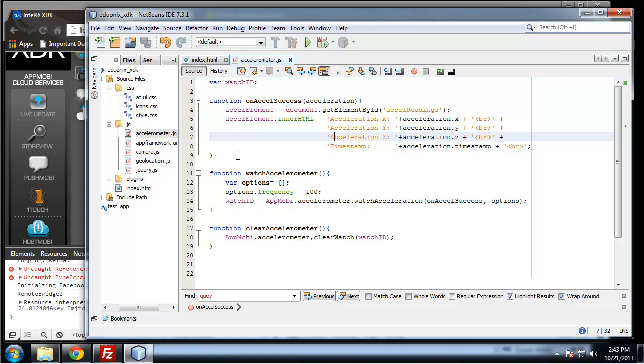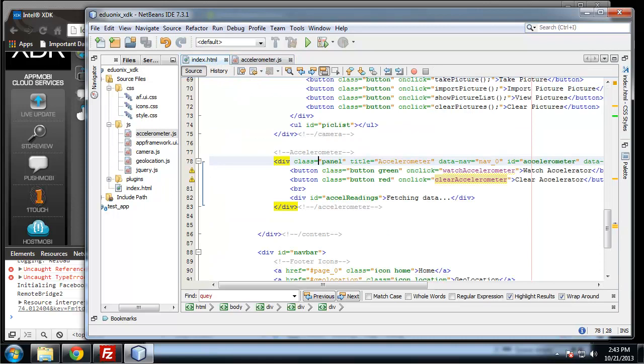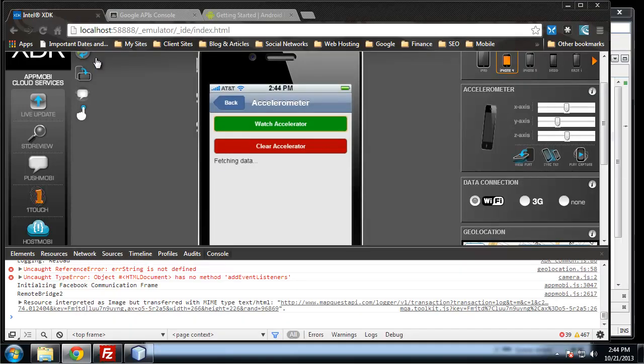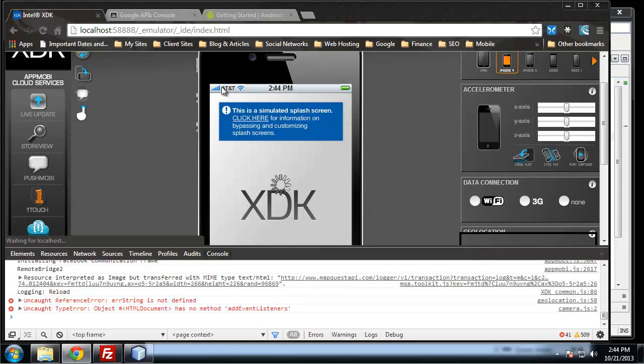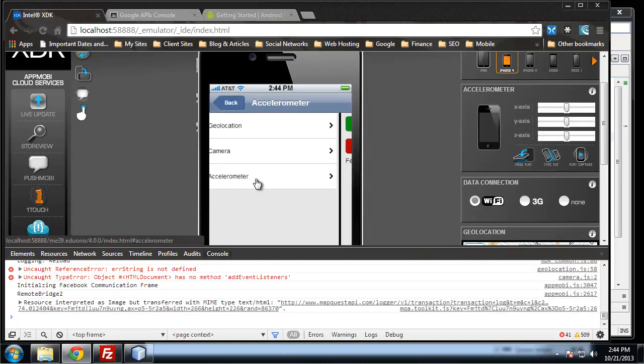Watch ID. Oh, I don't have the parentheses after the function. So we just want to put parentheses and then a semicolon. It's not knowing that it's a function that's supposed to be called. So let's try this hopefully one more time.